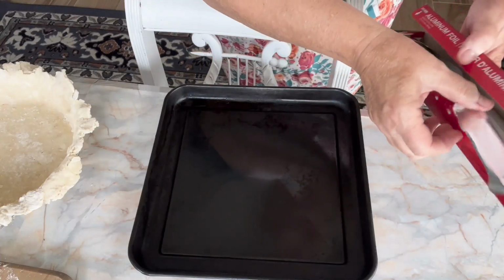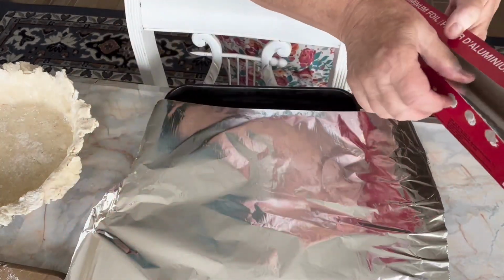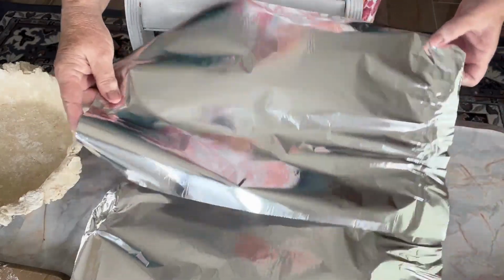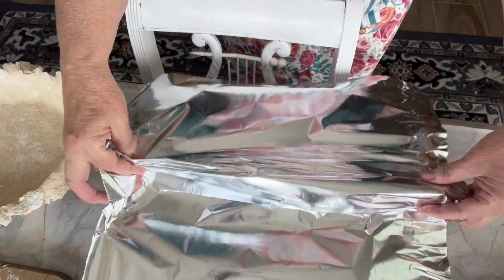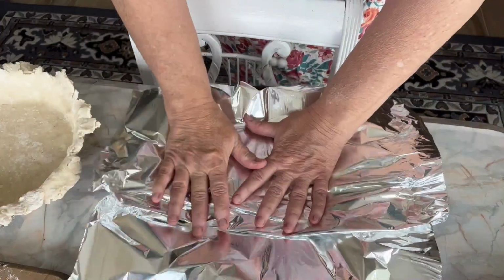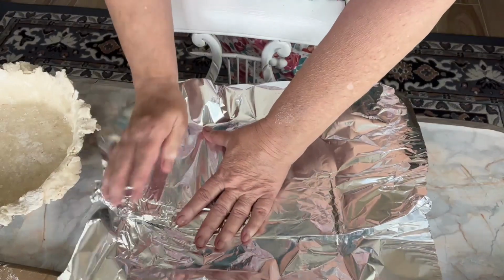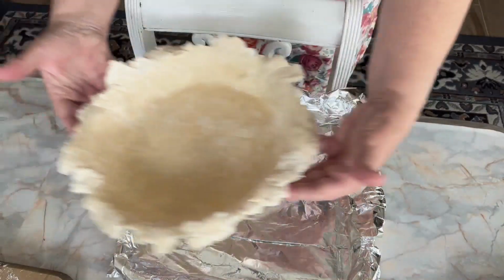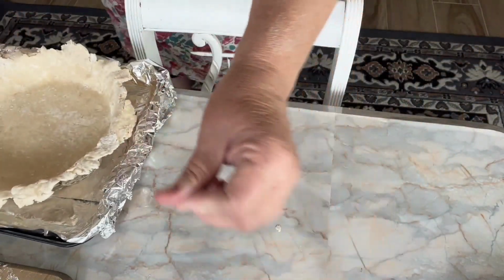Now I'm gonna put my pie plate on a pan, and I wanna make sure that I'm not cleaning up a ton of the filling, because sometimes it does actually come out of the pan. So I actually line it with a little bit of aluminum foil. And so I'm gonna put my pie right on top of it. And then I'm going to put this together for you.